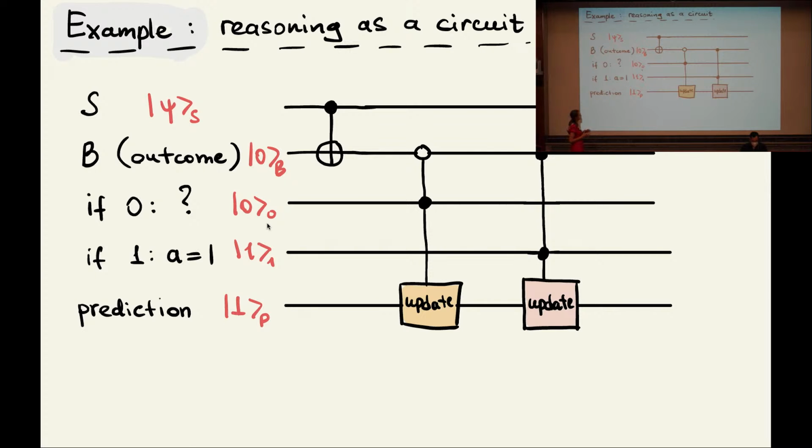So this is just an example of how one can do it. We don't claim that this is the most efficient example. Probably you can try to use a bit fewer qubits for each agent. Maybe you can use the same qubits for several agents. But this is also up to you to optimize if you want.